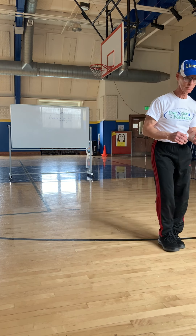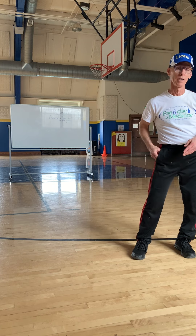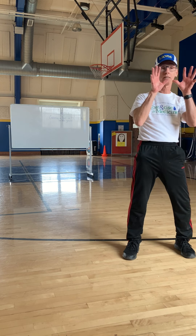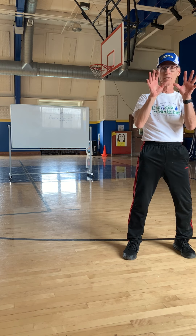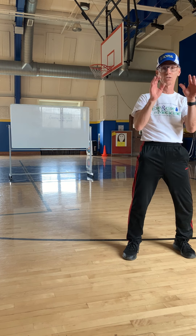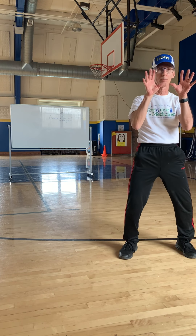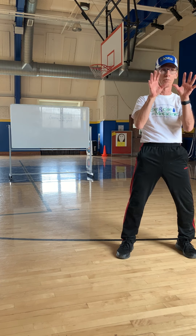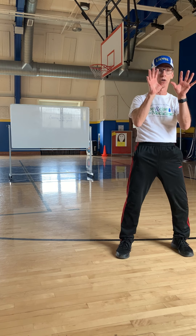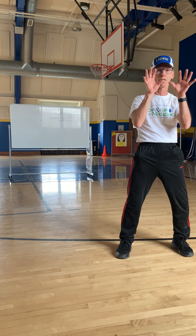The first and foremost thing I want you to do is get in a position where you're protecting your face. You have your thumbs together, whether you're wearing a glove or not. I actually prefer not wearing a glove when you first start. Have your hands together in almost a peekaboo style where you're looking over your hands, so when you're about to catch a ball, your hands are up and if you make a mistake, you've protected your face.